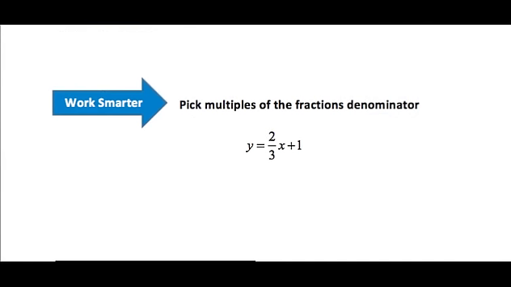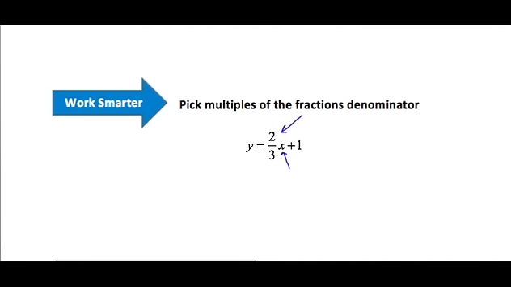So another working smarter tip when we're graphing linear equations is if we have a fraction in the equation, like we have right here, this fraction 2/3, and fractions can be a little bit problematic, as we all know. If we have a fraction in here, we are going to want to pick values that are multiples of the fraction's denominator. So notice x is my cluttered variable. So in this particular one, I'm probably going to pick values for x, but I also want to pick multiples of this fraction that's next to it, because this 2/3 is getting multiplied by x.